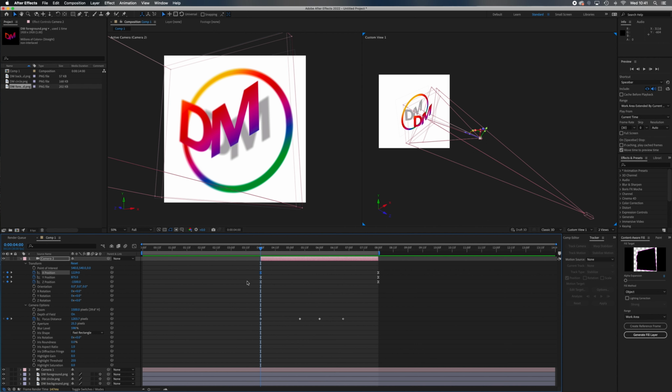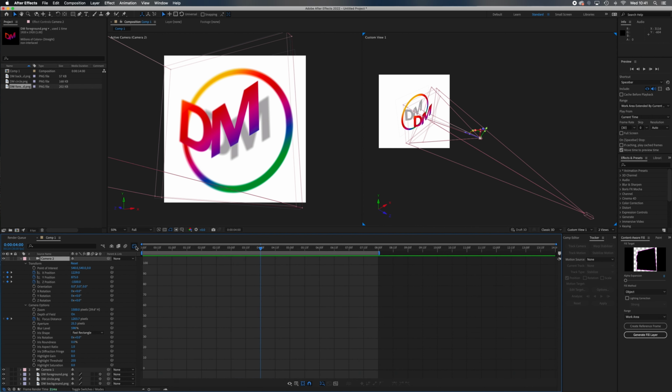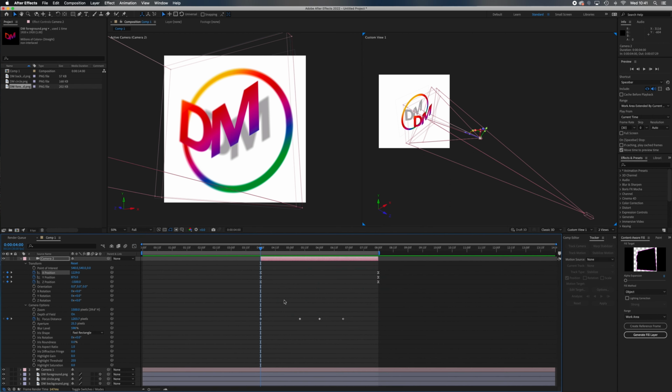The other thing you can do, which is rather nice, is add a speed graph to each individual point. So you can go for a speed graph purely on the X position, for example, and not on the Y and Z. So let's say you wanted a nice consistent XY track, but you wanted to speed the zoom up and have a bit more interest in it, then you could do that, so that's entirely feasible. It's just one of those things you can try by right clicking and separating those bits out. It just gives you a bit more control over your camera movement. Okay.